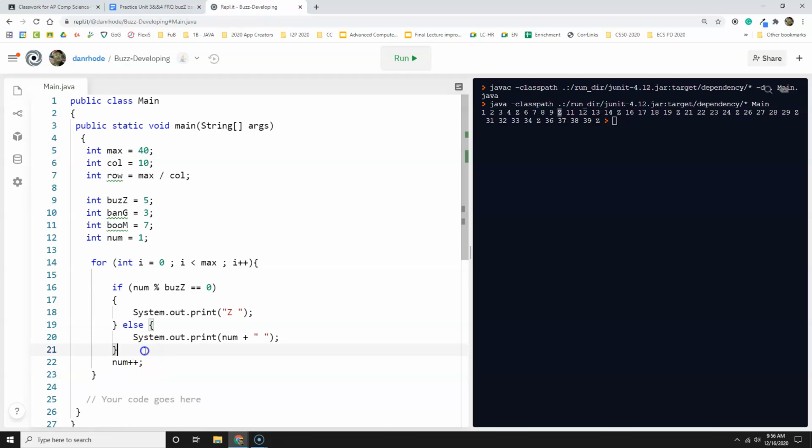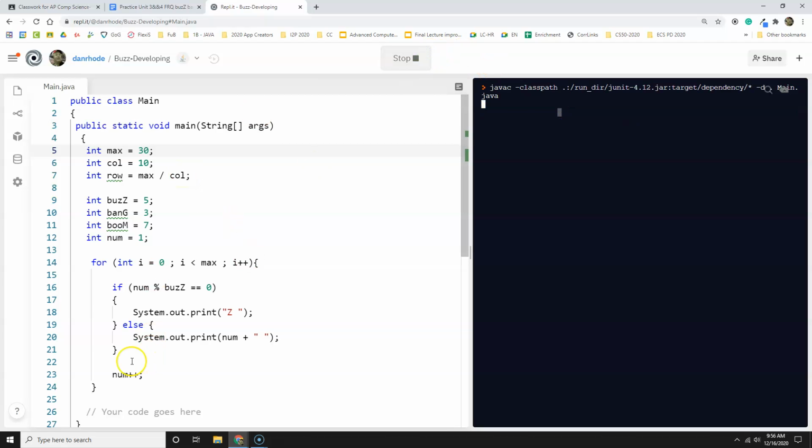Okay, so this is the first part of the challenge, understanding the problem and programming the first part of the solution. I'm going to stop here in this video, and then in the second video we'll do the other parts.